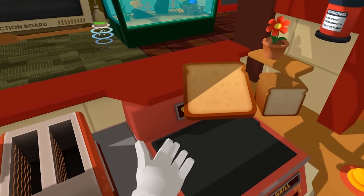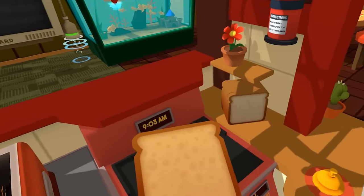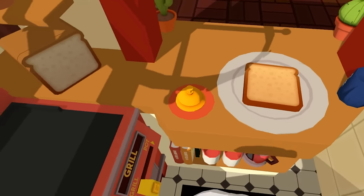So once you have your slice of toast and it's all toasted, you can put whatever you want on it. But for now, we're going to leave it plain as is. We're going to put it right here on the plate.